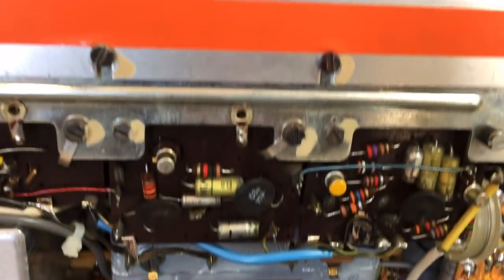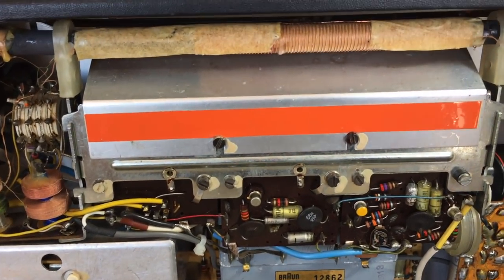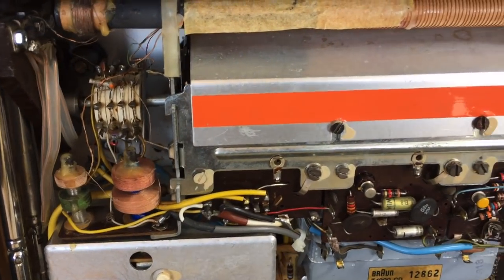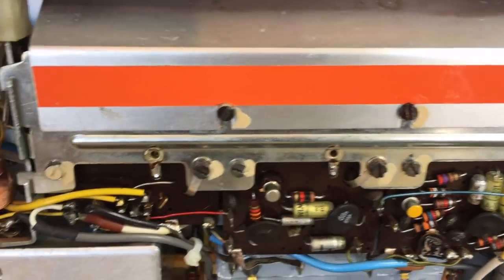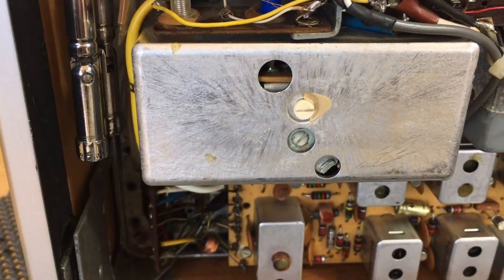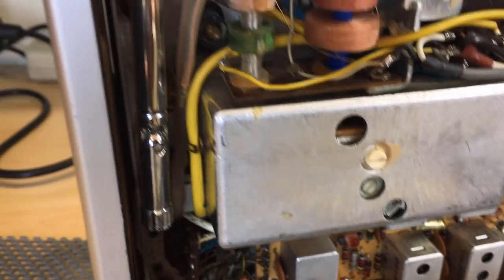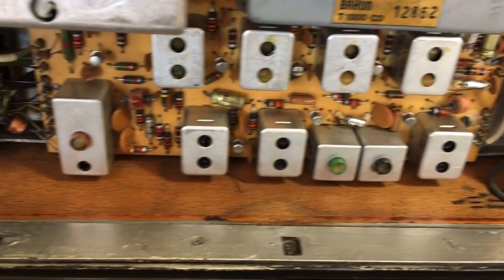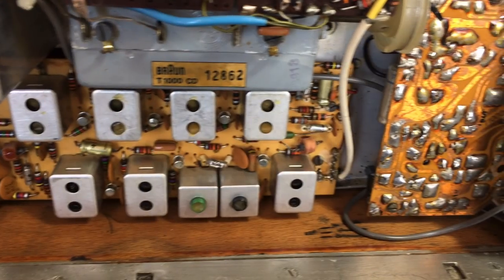The rest, well, let's have a look. We've got that drum up top here, which is the band selector for the AM. And when you rotate that control on the side there, it rotates the drum. Ferrite antenna, quite a big one at the top here, which you would select with that switch inside. I think this would be the FM front end encased to shield it from noise. The two antennas over here. IF stages over there with the respective IF transformers. Pretty interesting. It's actually quite neat and clean.